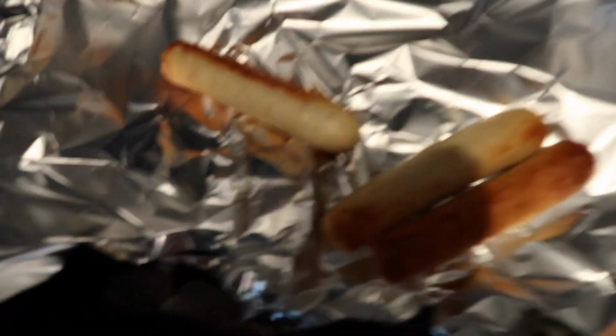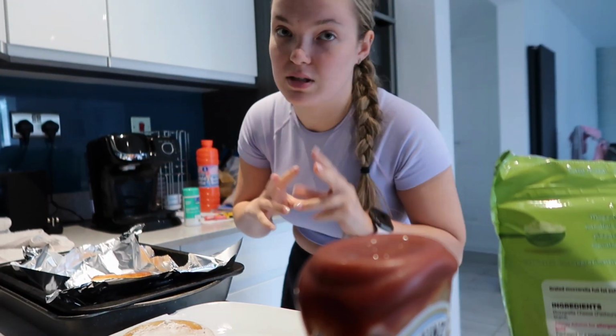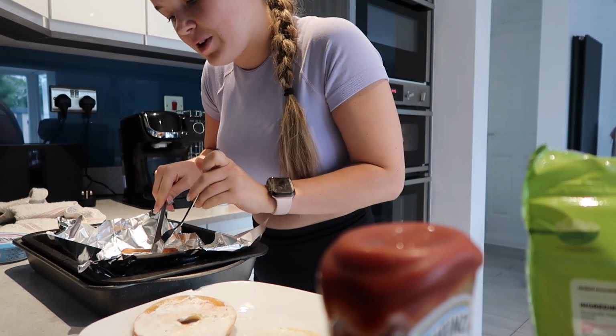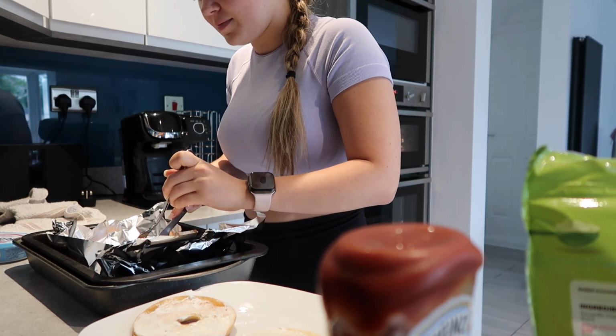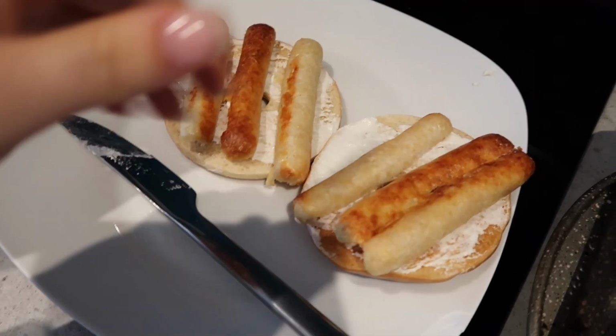And I have got some hex sausages. Just put them in the oven, just pull them out the oven. And sometimes I have 2, sometimes I have 4. It's very rare that I have 3 because it's an odd number, but 3 fell out the packet and I wasn't fishing for any more, so I was just like, you know what, 3 it is today. This is what we're working with so far. So like I said, sometimes I have a bagel hex sausage sandwich, but today I want them separate.